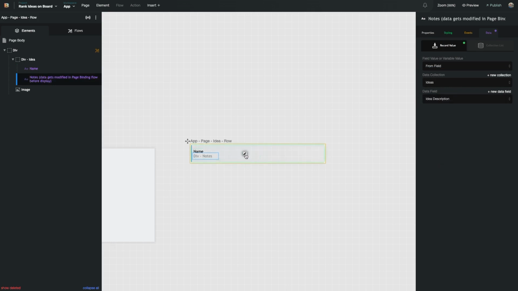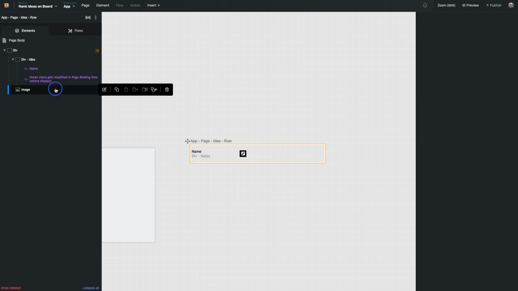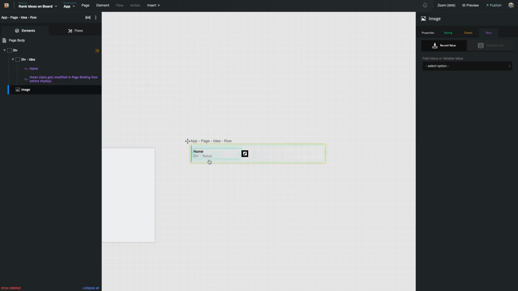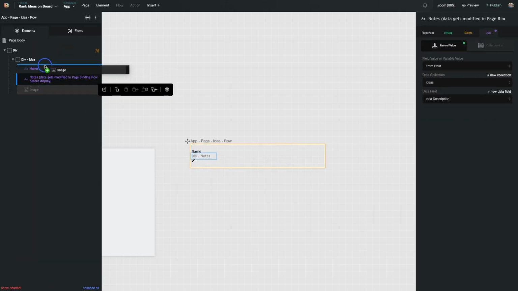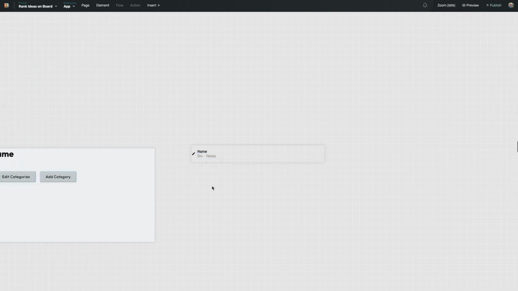And then on this, I do want the ability to edit an idea. So I'm going to keep that right there. Actually, I'm going to put this at the bottom of this as well. So there'll be a little edit button that I can see right beneath the idea name. We'll see where I keep that. Maybe I even end up doing this before it if I want to. We'll play around with it.